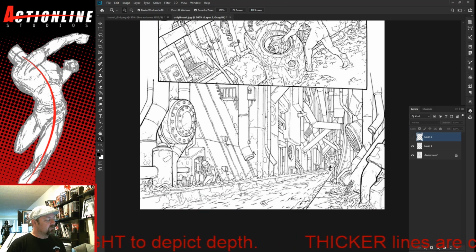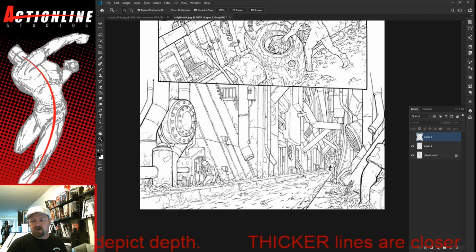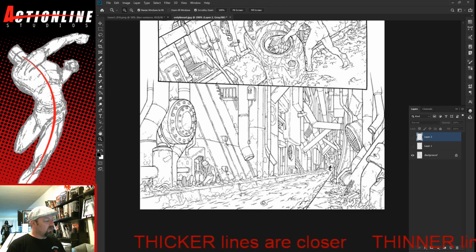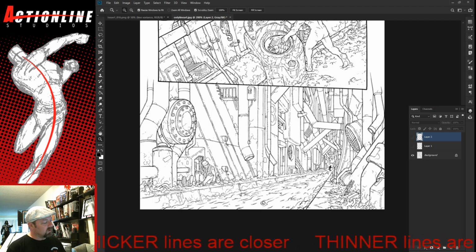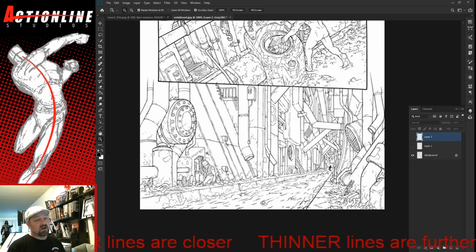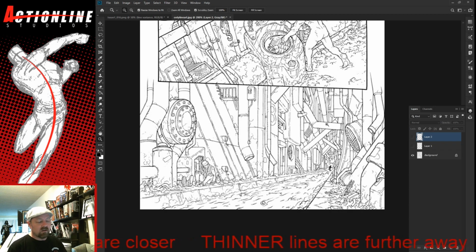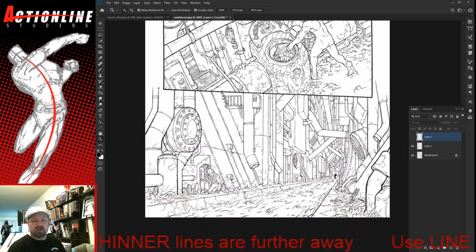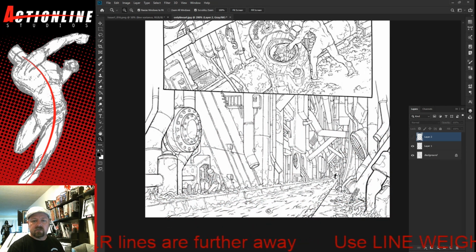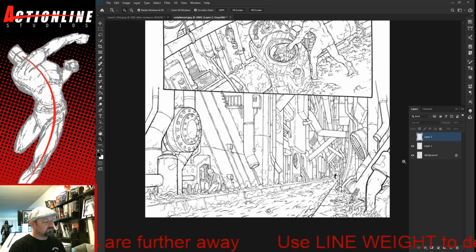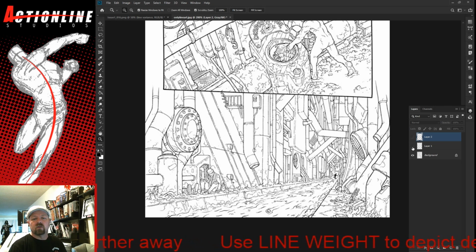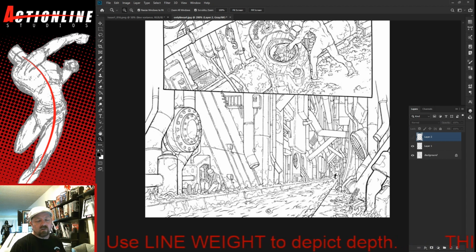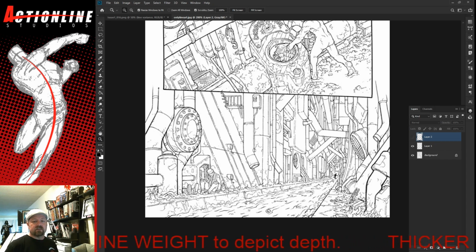We have a beautiful one-point perspective illustration and this character, running down here. But all the line art that's up here as well as back here is pretty much the same line width. And so while I was outlining the guy above with this, I also added just a little bit of line weight on some of these lines right here to give it just that little bit more depth, telling us that these things are closer together. It's very subtle, but it can do a lot to depict depth.